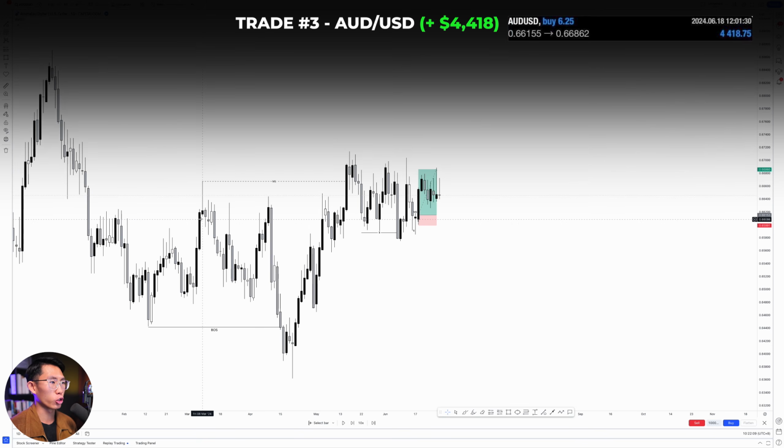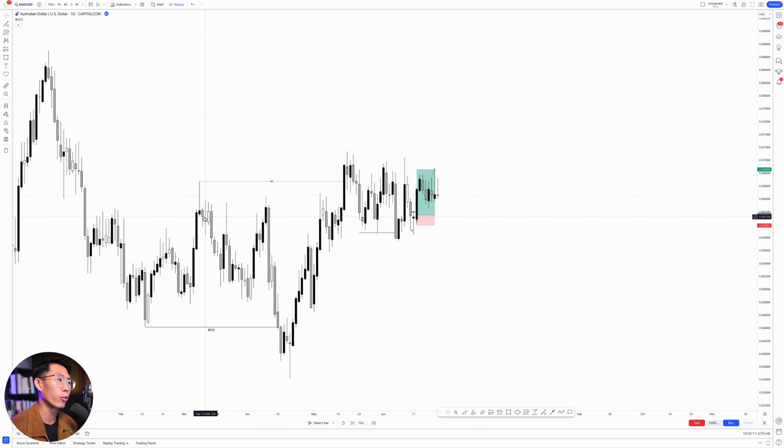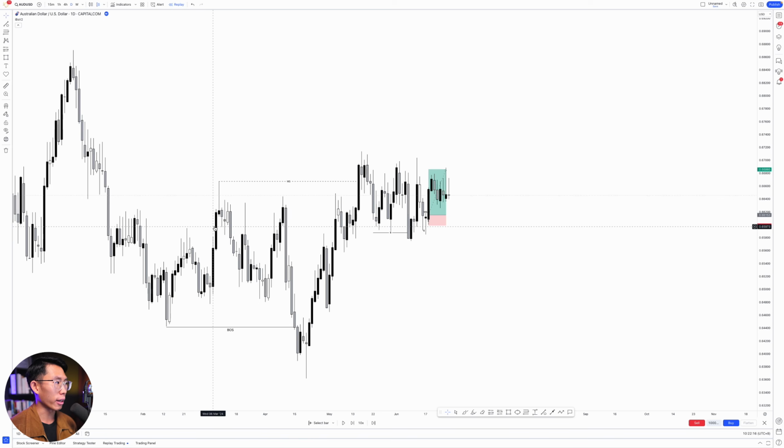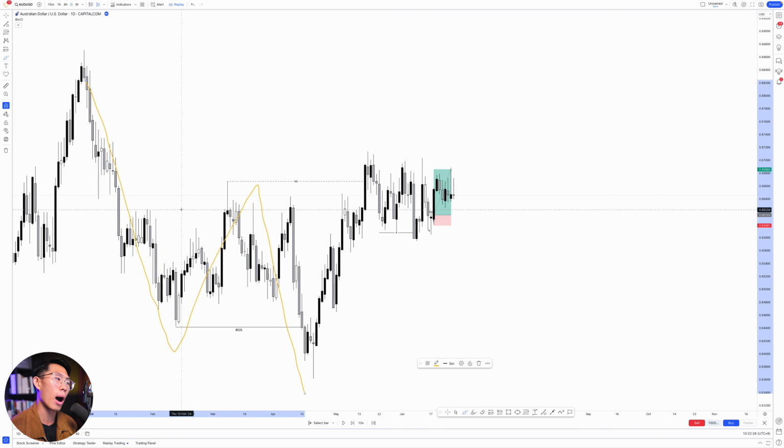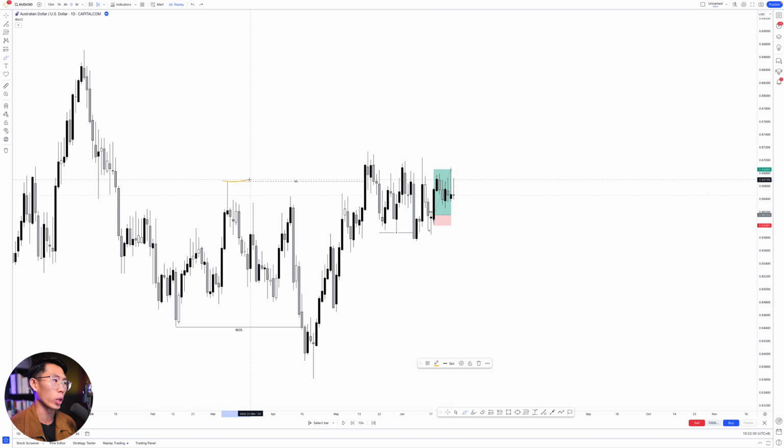Alright, so for this trade, I'm going to start off with the higher time frame and slowly explain to you guys exactly what I did. The higher time frame is always king, by the way. You can see price was creating that lower highs, lower lows dynamic. So based on this, this was the last lower high that took out this low that we have right here. So this was the last strong lower high. I will identify this as the last swing lower high.